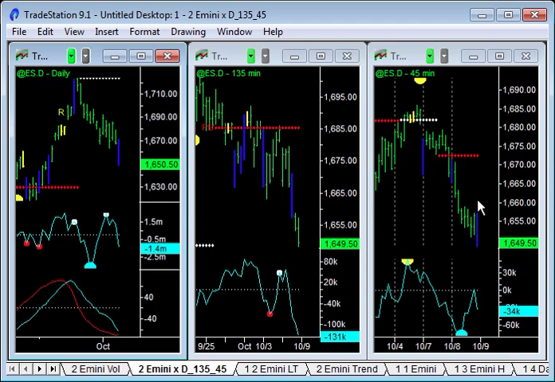So we'll put in a pullback to end of trend on the 45-minute chart. That'll be a little bit of a left shoulder on an inverted head and shoulder kind of move. Then we'll put in the pullback to end of trend on the 135-minute chart, which will be the head of this, and that will then sync up with this cyclical support, or maybe overshoot it a fraction. The point I'm making is that all three time frames now need to complete.